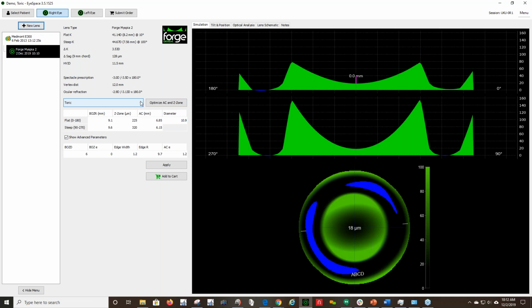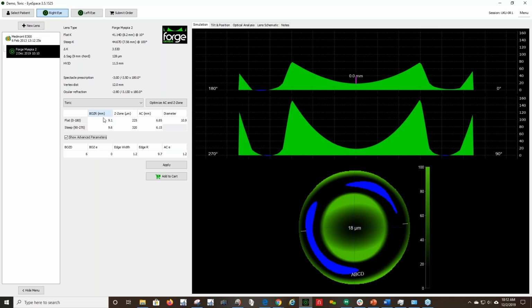If it was a case where the patient had, say, a diopter of cylinder and you weren't sure if you needed a toric or a spherical lens, you would select this drop down and you could change it and design it as a spherical lens. But again, if this delta sag value is over 35 microns, the software will default to a toric design. Moving on down to the lens parameters, please make sure the show advanced parameter box is checked. This will allow you to go in and further customize the lens should you wish.